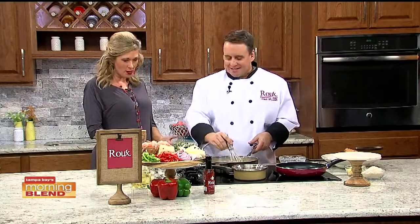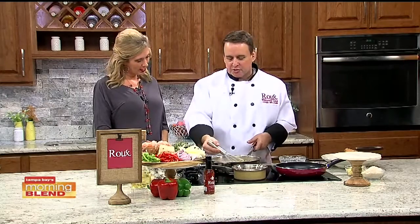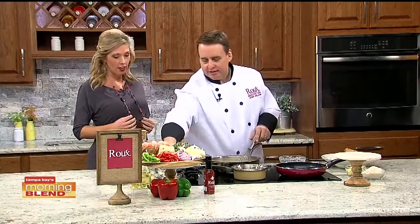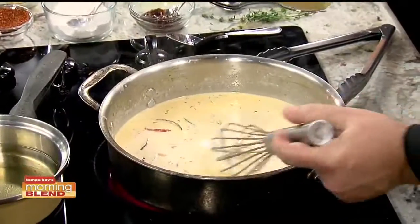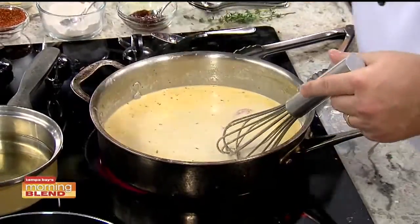I was going to say, I'm impressed by all the spices you are putting in. Not so much to make it like that, but just a little smokiness to really offset the sweetness of the shrimp. Okay? Oh, okay. Now I get it. At the very end, just to reinforce some of the flavors of the shrimp, just a little bit of shrimp stock. Even before you put the shrimp in?